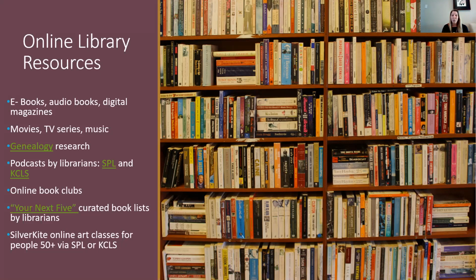I'm a big reader. One of the things that I feel is underutilized in our library system is something called Your Next Five, which is an option. It's free through the Seattle Public Library. If you send them a couple of your favorite books or books that you've recently read, genres that you love, they'll send you 5 titles. So a librarian will go through and send you 5 titles that, based off of your interests, you might like. I found some really great gems, new authors that I'd never heard of that really satisfy the genres that I like, through this completely free service.